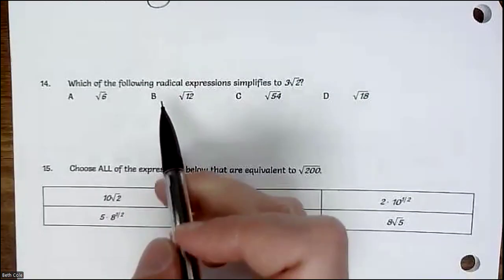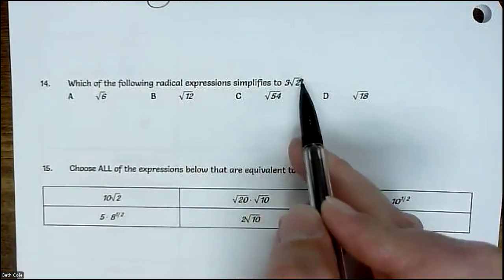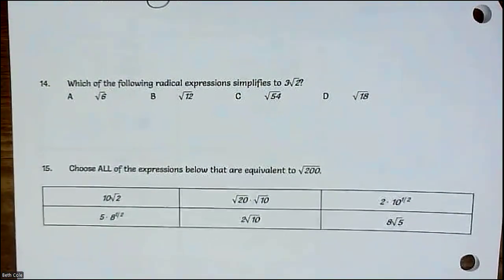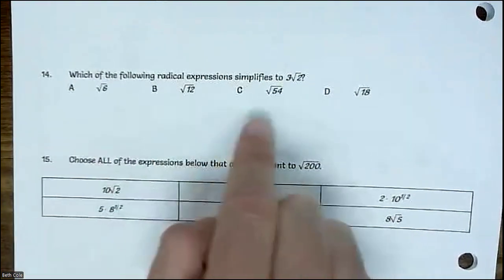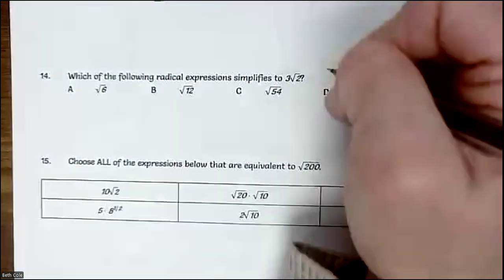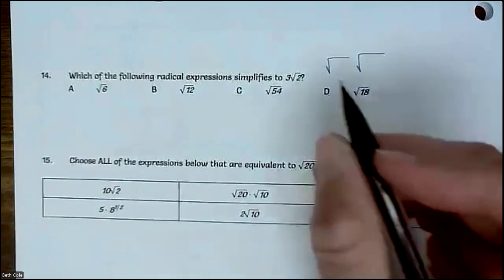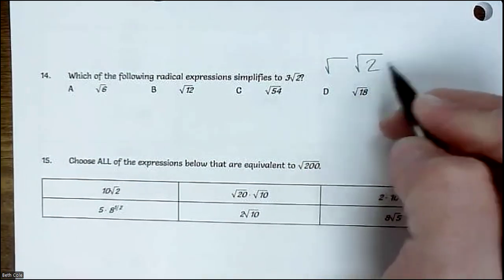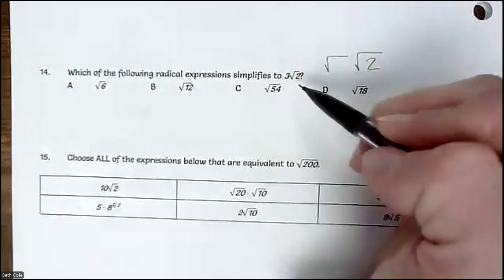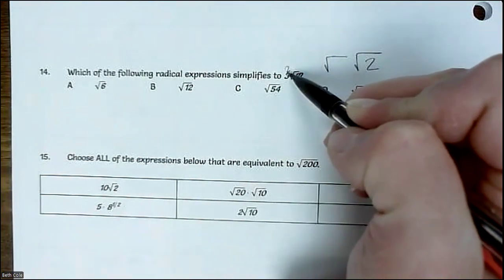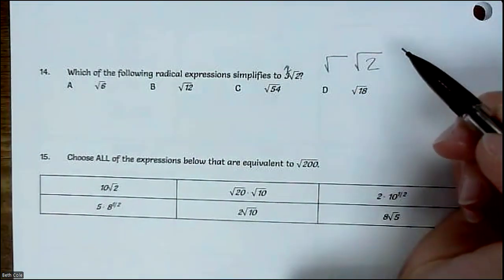All right. Now this one, which of the following simplifies to this? Listen, that is the backwards question. It's like this is the answer. Which one of these is the question? You're still going to draw your 2 little houses. The 2 is kind of just there. And you're going backwards. Instead of square rooting, you're going to square. So what is 3 squared going to give you? Actually, that would give you 9.